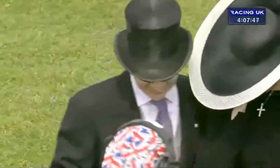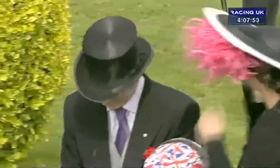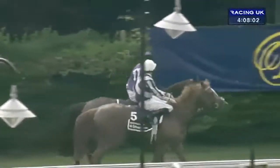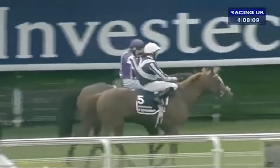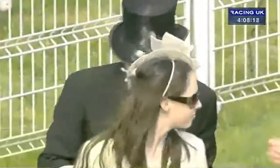The runner-up in the Investec Derby is Main Sequence, who has run a tremendous race for David Lanigan, and it is Camelot's pace-setting stable companion Astrology who is third. But Camelot prevails, and could we now have a horse to become the first Triple Crown winner since Nijinsky in 1970. Surely that now will be the aim, and what an exciting prospect that is. Pure class. Really hope that's the case, Nick, and you've got the ideal horse.